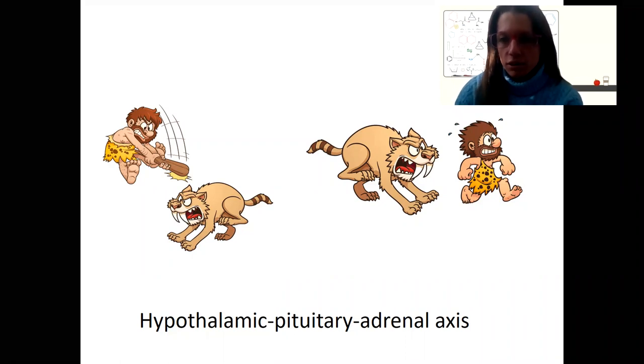We're going to continue with the organs of the endocrine system, as well as the pathways. This is the hypothalamic-pituitary-adrenal axis. It's focused on the function of the adrenal gland, which is an endocrine gland, also contains neural tissue, but it's also going back to those pathways. The HP organ pathways, the hypothalamic-pituitary-organ pathways we saw in the previous video.